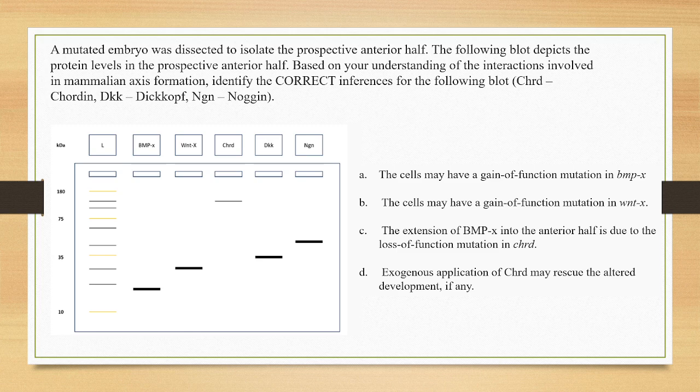The horizontal lines that you see in the blot represent the expression level. It's a hint. Those expression levels can be correlated with the options given. For example, in cordon and BMP, see the difference in the thickening. The thickening represents the expression. The thicker the band, the more the expression of that protein. The thinner the band, the less the expression of that protein. Okay, now I try to solve it.